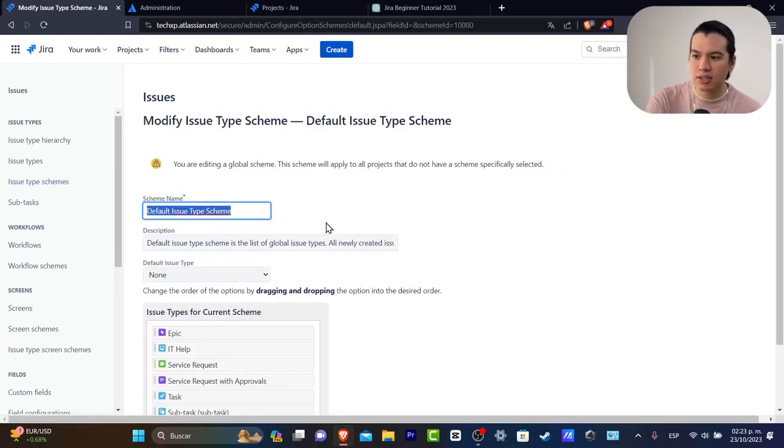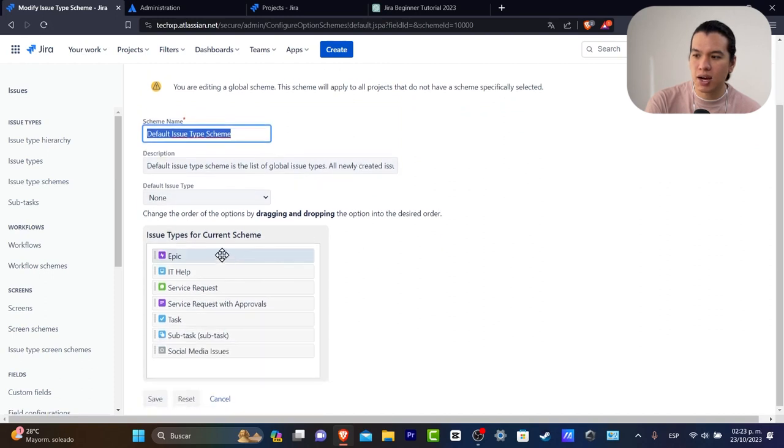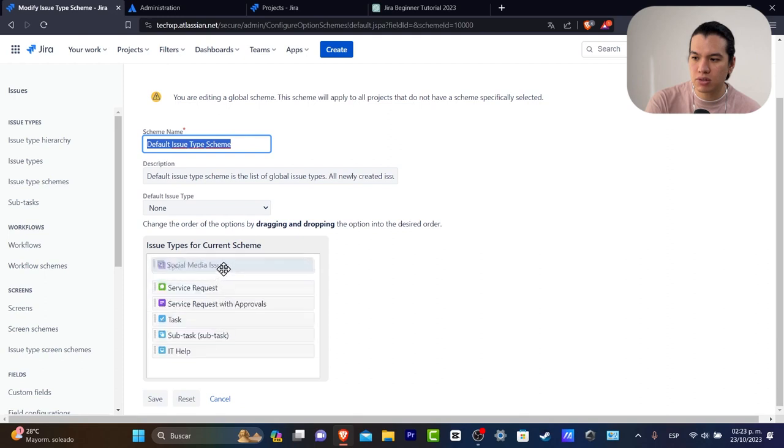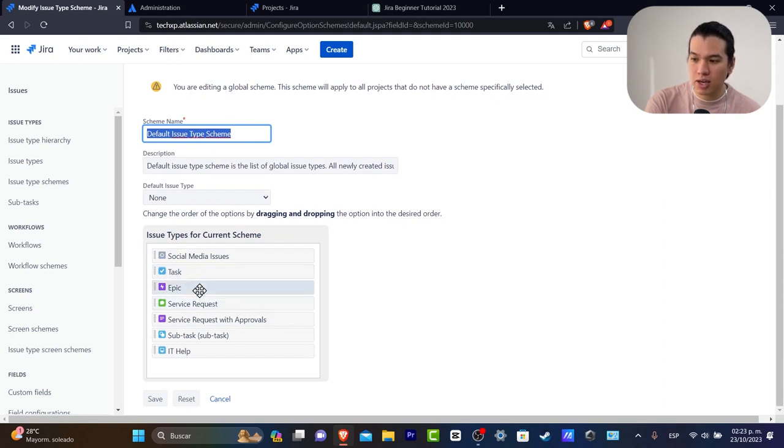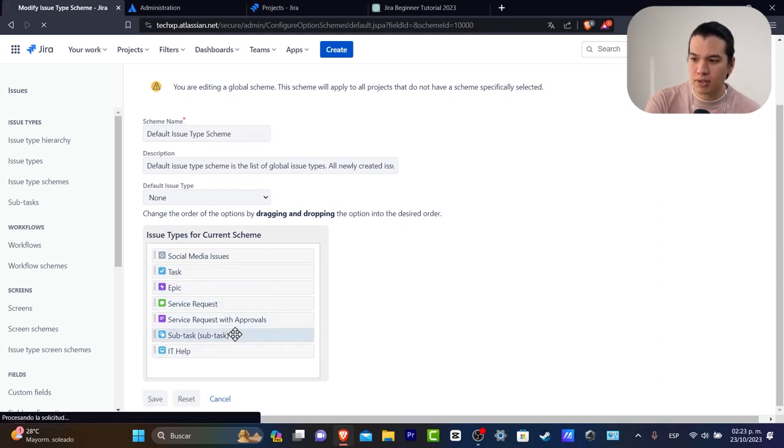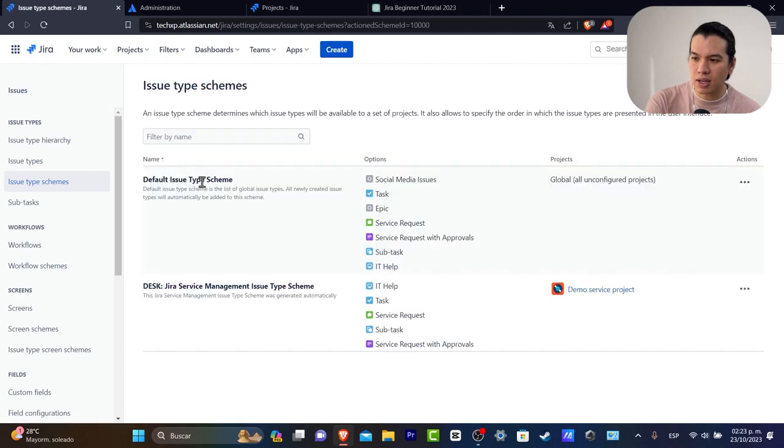I can hit edit, so I can change the issue type scheme. So I can go for IT help, and I can move that in here, or I can just drag and drop and delete it, so I don't want to see this. So I have social media issues on the upper side, service request not so important, task is important, and epic, that will be actually it. So I'm going to hit now on save, and there we go.